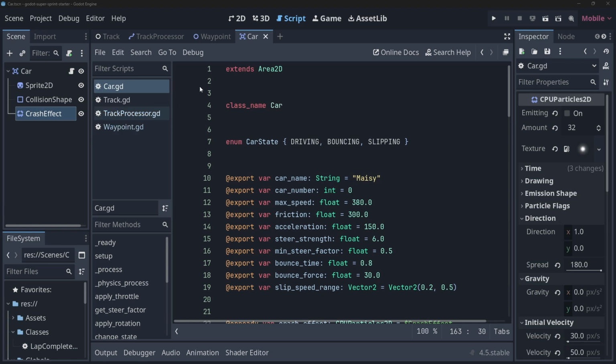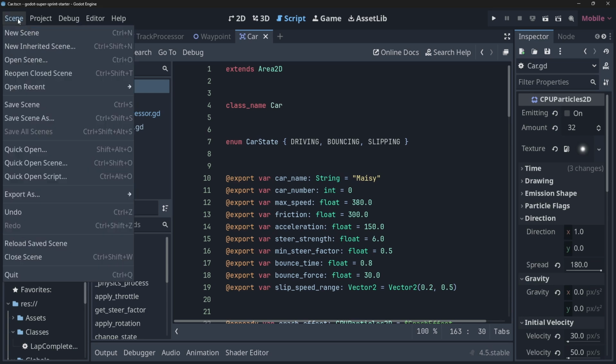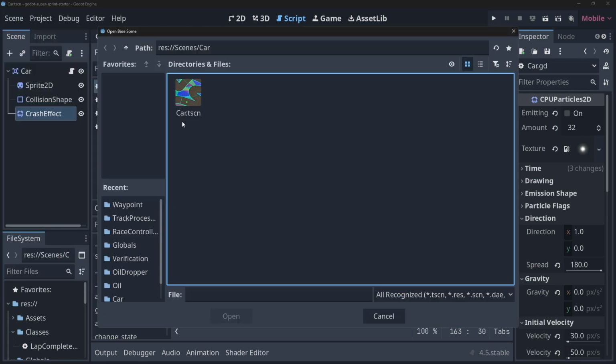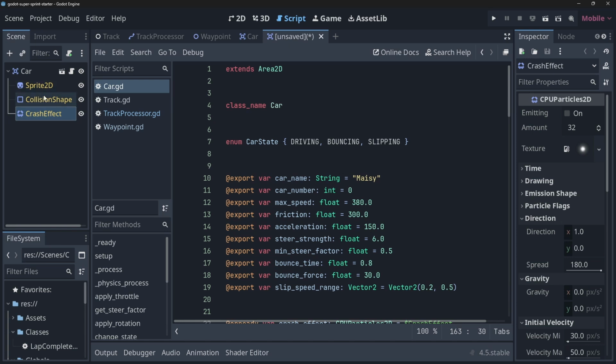Okay then, so what we're going to do is create our player car. So I'm going to go to Scene, New Inherited Scene, and then select the car as the base scene and click Open. With all this being yellow here, that indicates to us that we've got a scene that's inheriting from another one. It may look the same with the same name, but these yellow nodes indicate to us that we can't modify these because they're on the base scene. We're not allowed to change them.